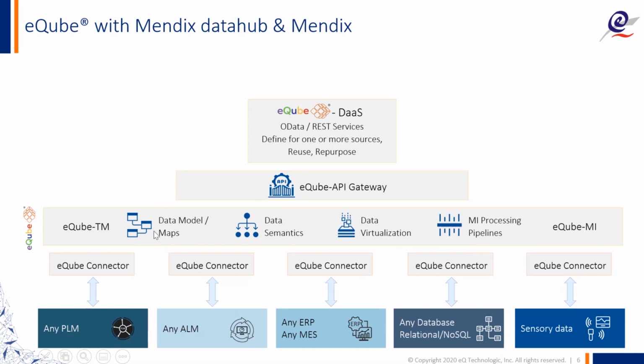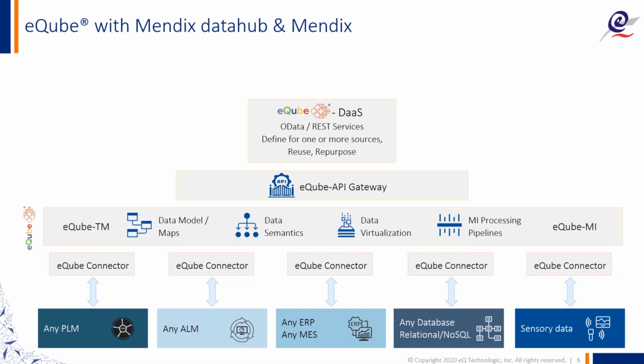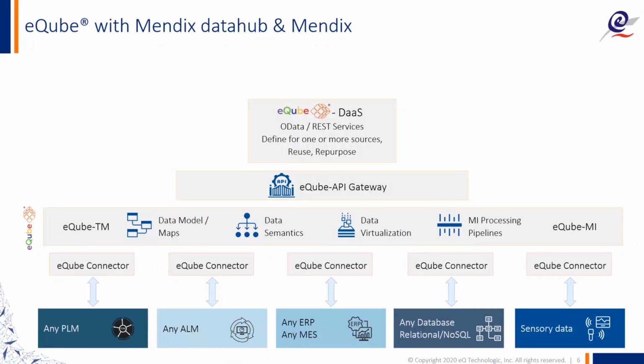Inside of this capability right here in the middle, we have one of our products called eQube-TM. eQube-TM stands for Transformation Modeler. It is truly one of the unique, very powerful products out there. Its purpose in life is to create maps and models for various applications or interfaces and map the source or destination systems into that neutral model. Once you are able to create that, it provides a full cataloging capability so you can discover the models, discover the maps, reuse them, repurpose them, extend them to keep building your solutions organization wide. So that's what the TM maps do.